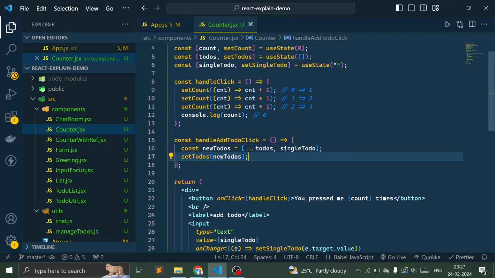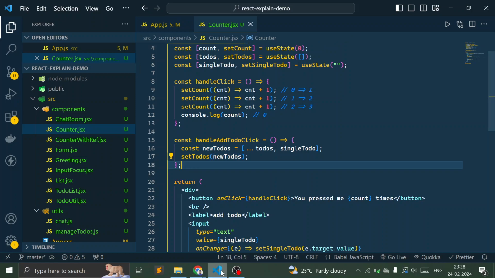Now it has created a whole new array, so to-dos is not mutated, and new to-dos is created, and set to-dos is set to the new to-dos. So that is the ideal best practice which you should follow.